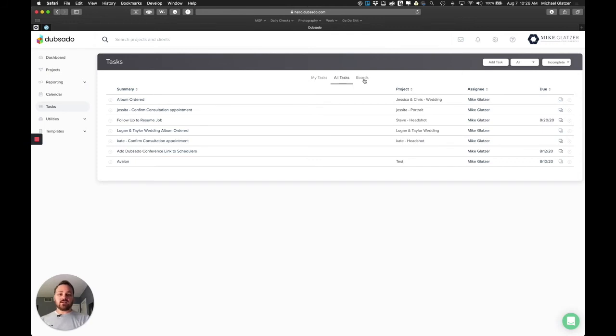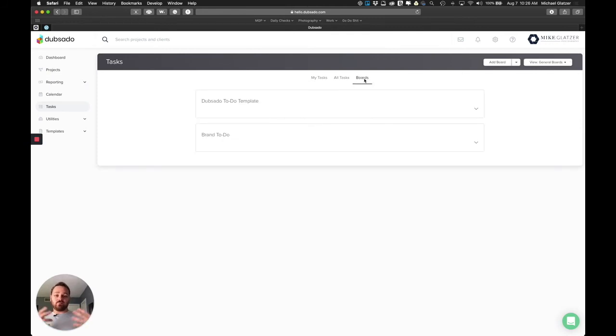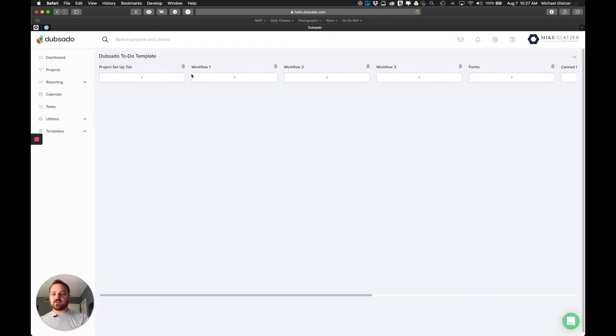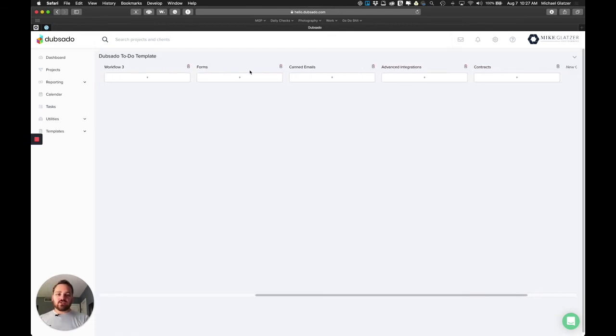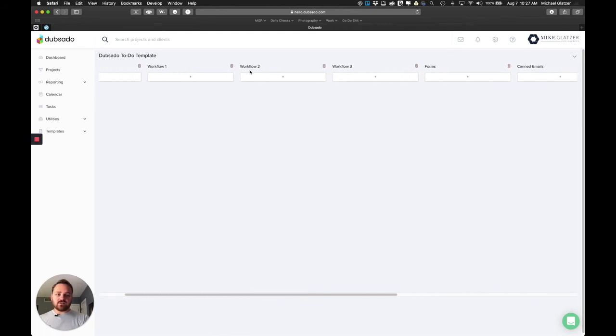Me personally, again, because I use Trello for my business related activities, I don't have my business stuff in here. But what I do, though, is I use boards to work with my clients. So kind of the example you saw where I said the branding to do stuff for a brand client, is, so like here, I've got a template for working with Dubsado clients. So we click that, you can see I've got all the different things that I normally would do for one of these clients just built in there, okay?